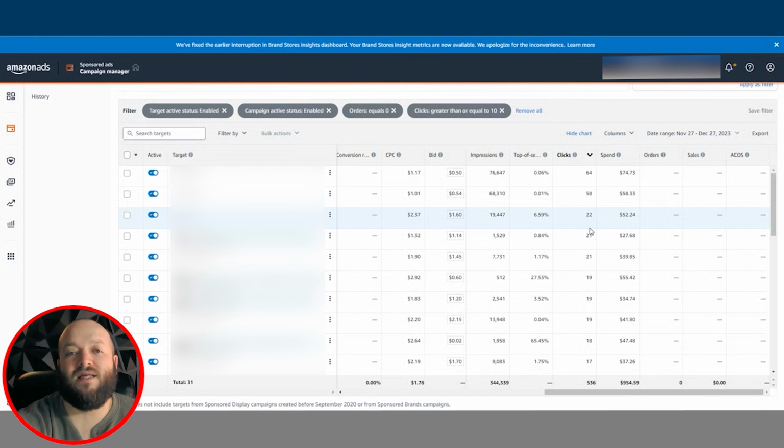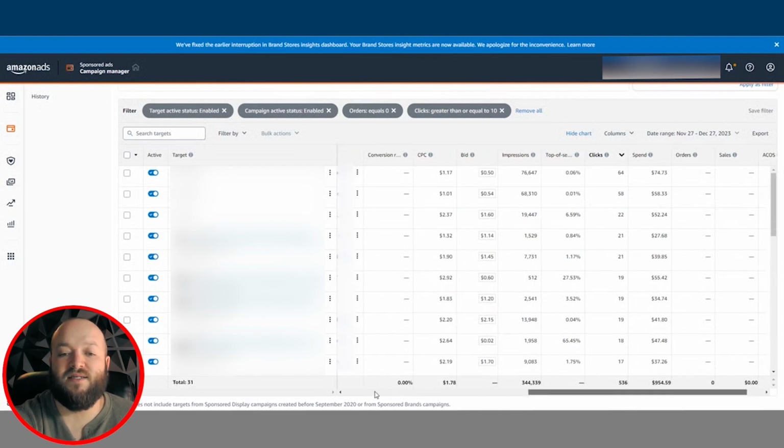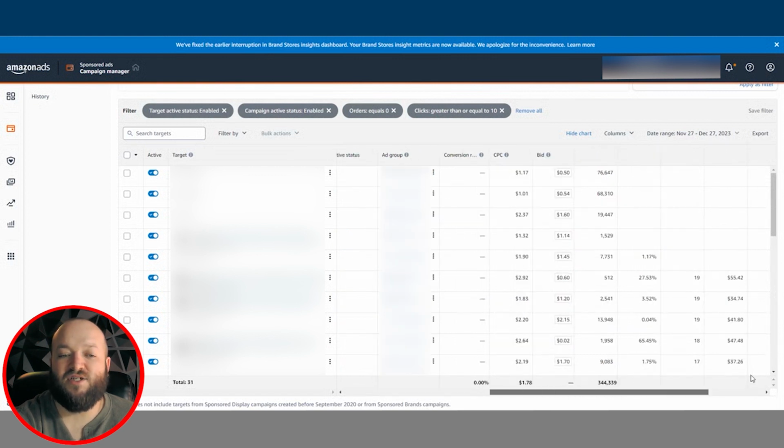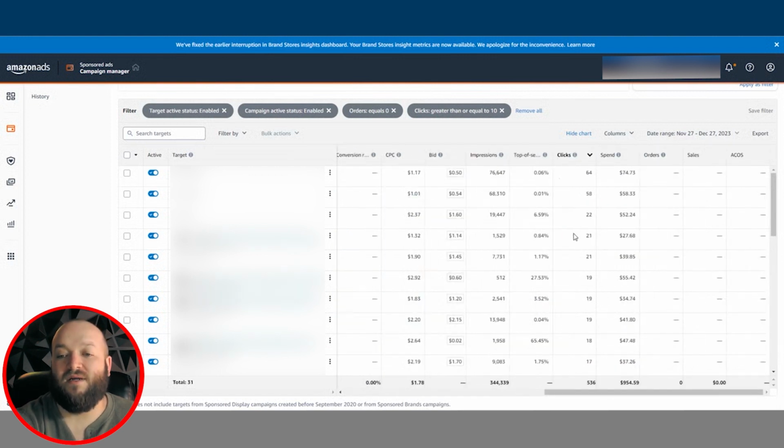But it also is going to depend if you're looking at autos, broad, phrases, because those ones you could actually go into that search term report and maybe fix a couple things, where once you get that exact match, the only option you have is to pause at that point. All right, so go through. Let's just say I'm going to pause these top 3 or even top 4 because they have more than 20 clicks, top 5. And once I get below that, then I'm just going to start to drop the bid, right?